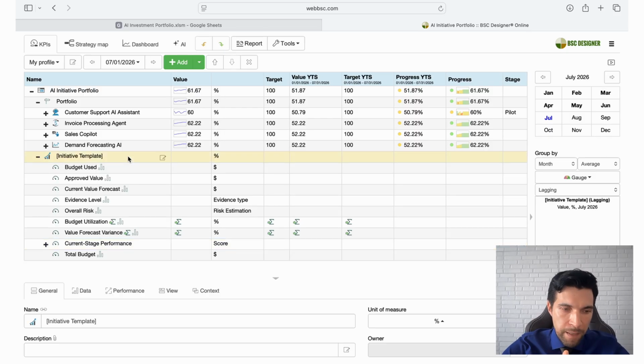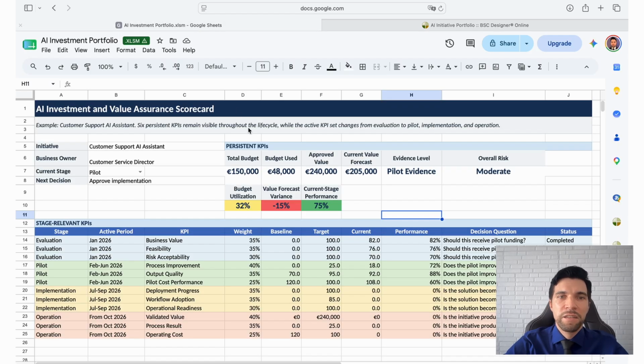First of all, the question that I asked the client: do you think that the metrics that you define for each stage will remain the same over time?